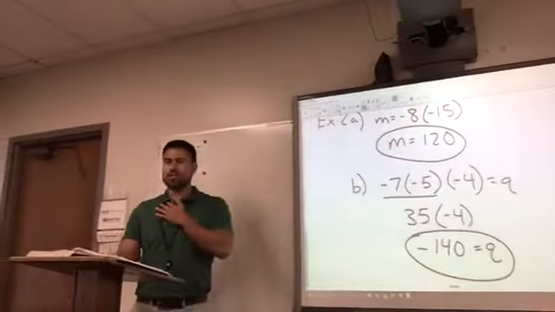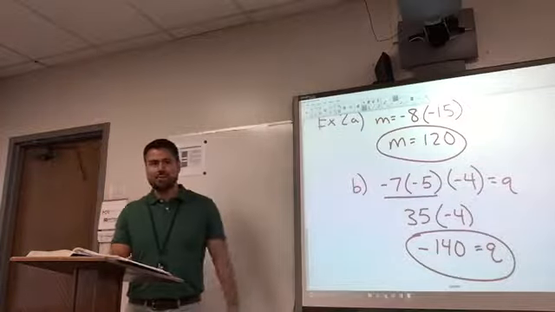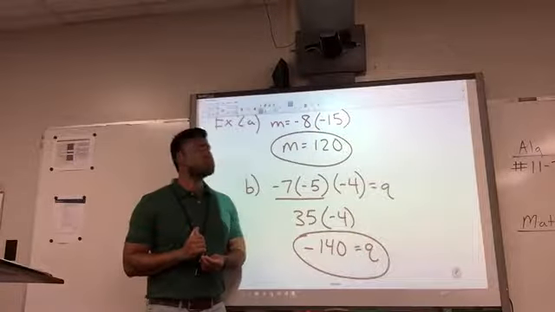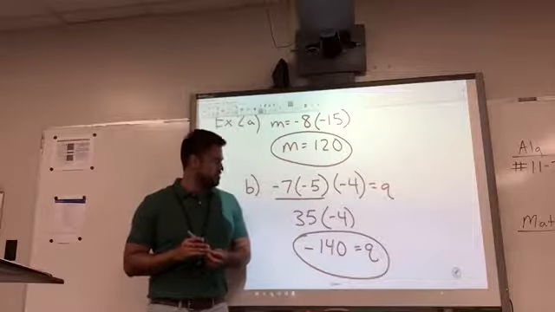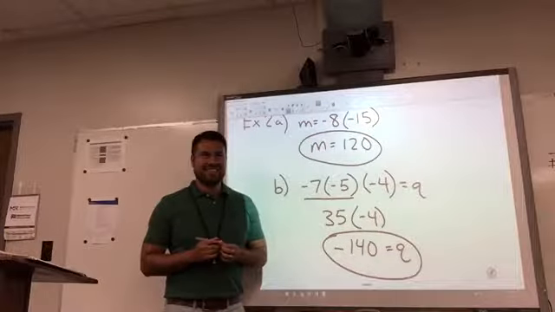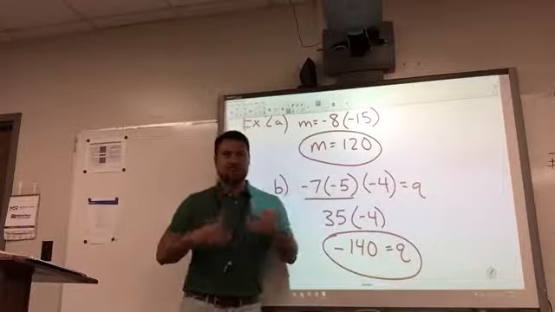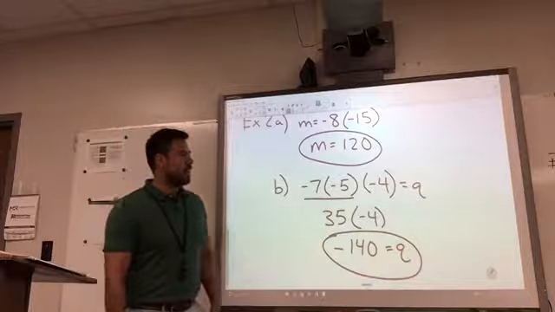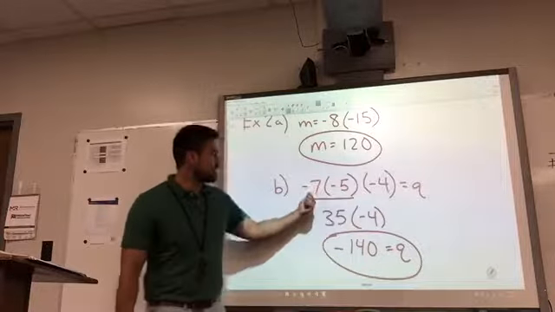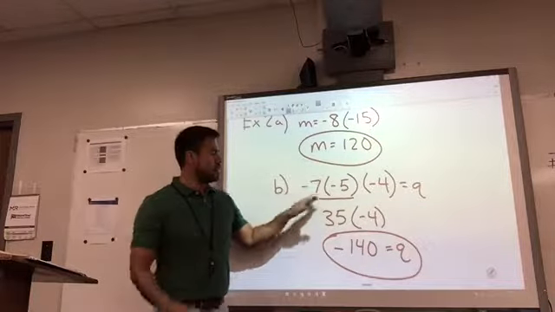But is there any other way you could have worked this one out? What do you think? Cole? Well, in this one we have 3 numbers, and that's an odd number. For all the problems with the odd numbers, if they have the same sign, it's going to be negative, and if it's even numbers, then it'll be positive. Okay, you're starting to get to what I'm going to get to in a little bit. Good. Could I have worked it negative 4 times negative 5 first? What's that? Positive 20 times negative 7? So whatever way you work it, because of which property that we love so much? Commutative. You can work it out any other way.